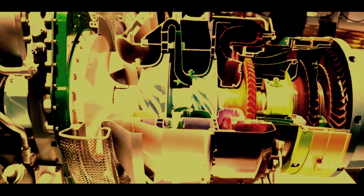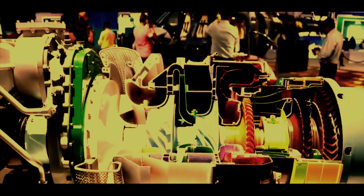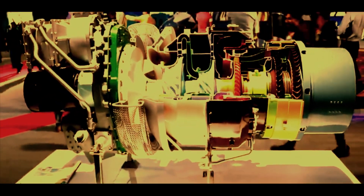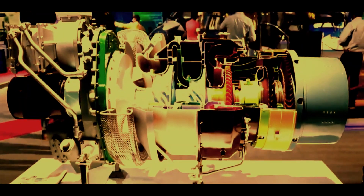As of now, one technology demonstrator of the HTC 1200 engine has been built and is presently under testing. The core of the engine has achieved 100% speed run. Sea level trials of the core engine are complete, and high altitude cold weather and high altitude hot weather trials of the jet mode are also complete. HAL was expected to start limited series production of the engine from end of 2021, with 5 units for further testing.